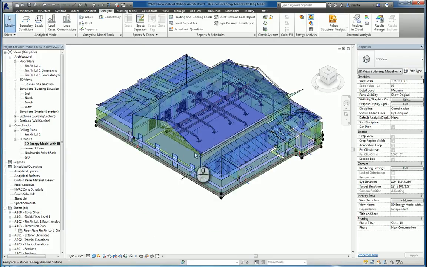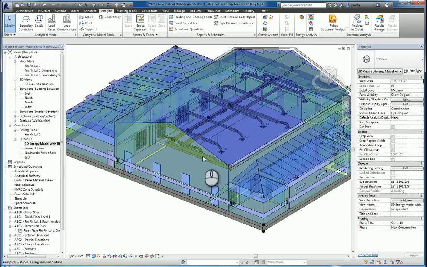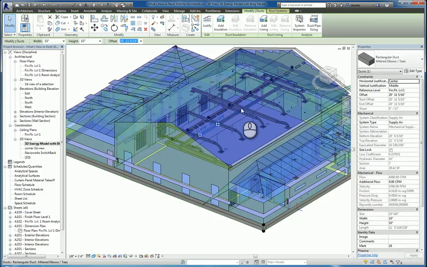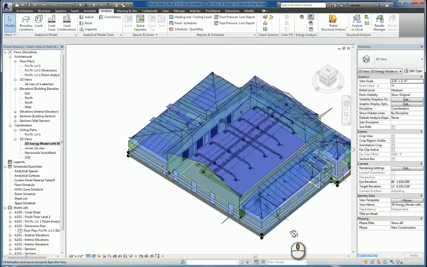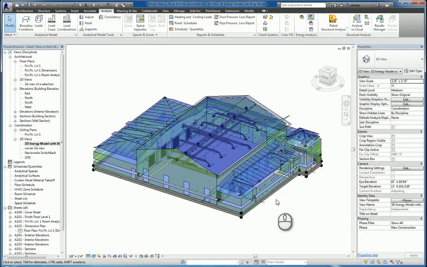I'm now left with just the analytical information. And then obviously you can hide other additional 3D components as well. So you can start to get an idea of your energy analysis model in relationship to your building objects.